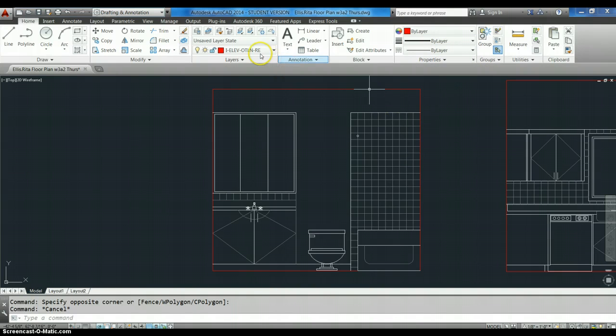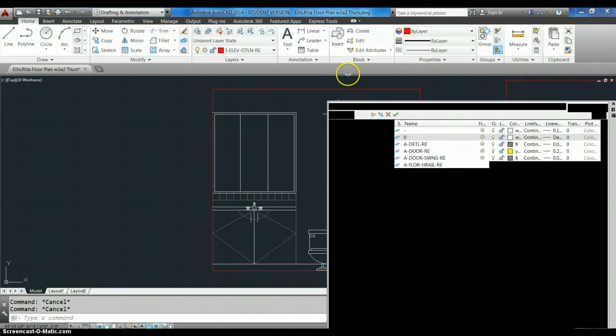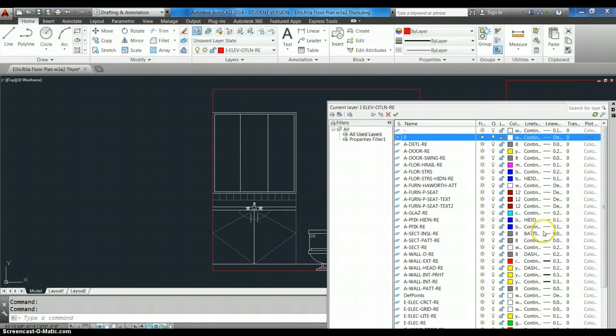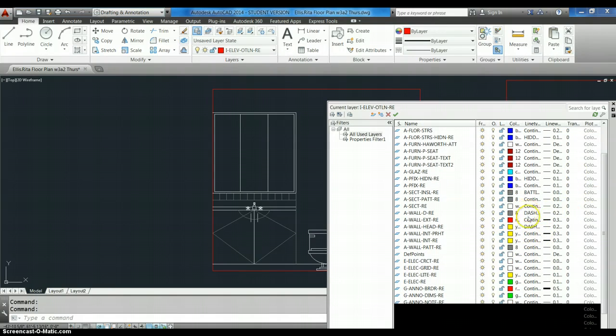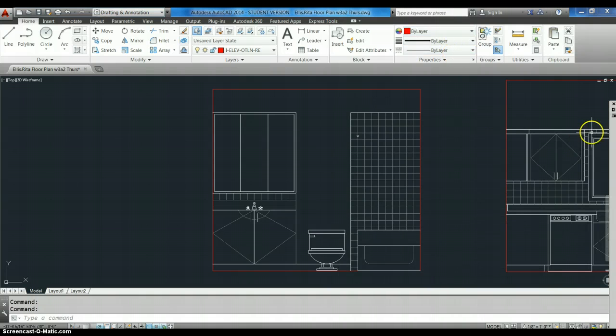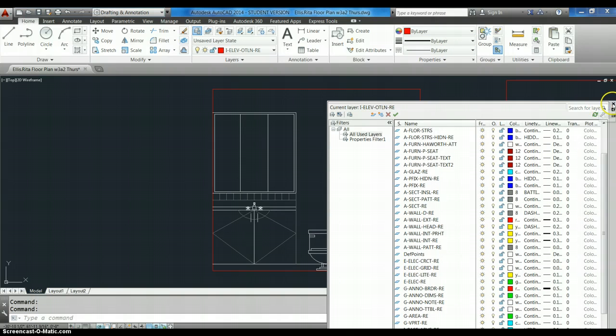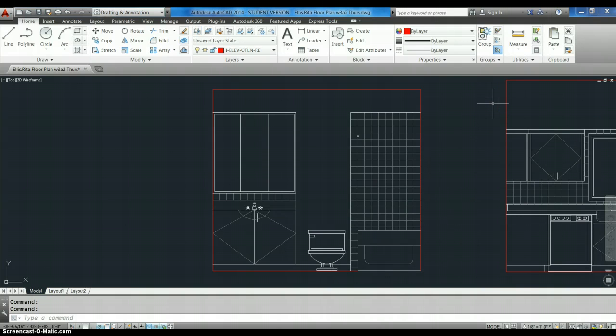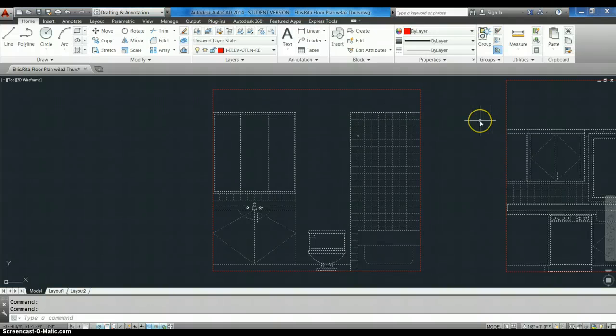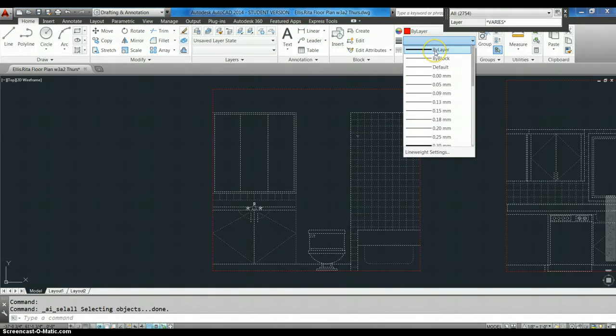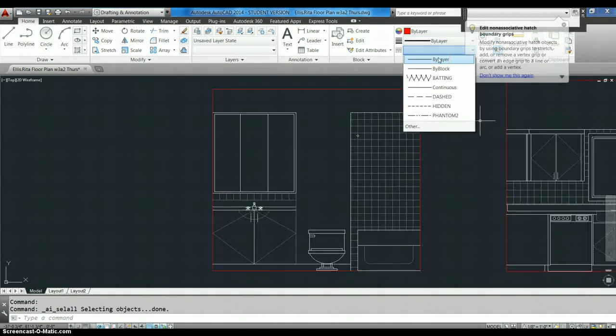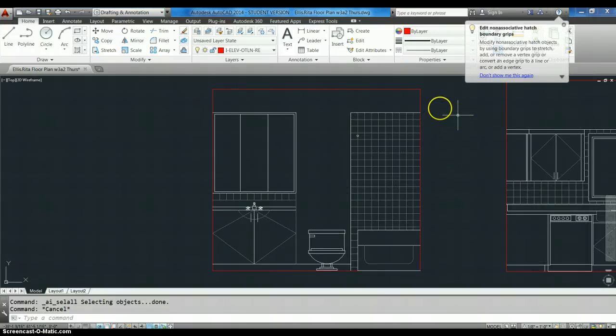The reason you want that is because you've got all of the properties already set up over here in your layer box. Hello, where's my layer box? There we go. Okay, all of the properties are already set up here in your layer box. So you don't need to have properties for lines other than the ones that are already in your layer box. So just like we did before, you need to go back and do a select all, which you do just like in any Windows program, as Control A. And just go ahead and make all of these things by layer, okay? That'll make things a lot better. Okay, so now things will show up the way they're supposed to show up across the board.